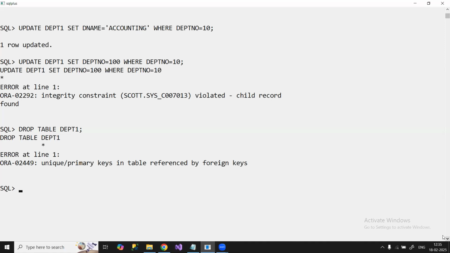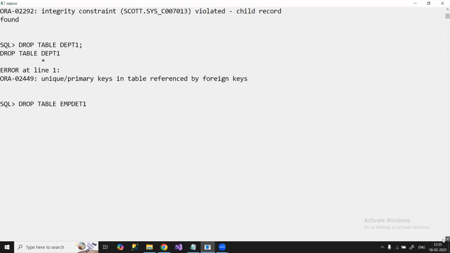Okay, now I'll drop. See, this is very difficult question. Drop table EMP. I want to delete child table. Can I delete child table? Remember, parent table is there. You may say, so what? I'm just telling. So drop table. Can I delete child table? Yes or no? Okay, now child table is deleted. Now parent table is there. Can I delete parent table now?